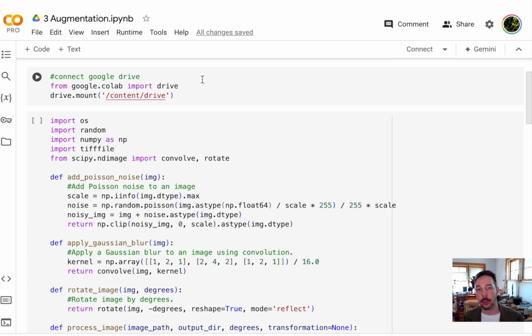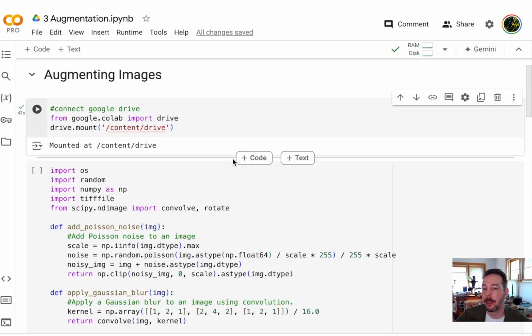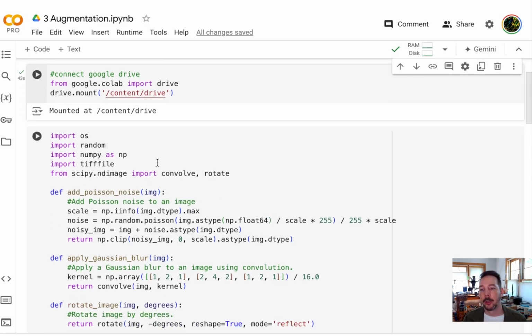So we need to connect our Google Colab to Google Drive, just as we've done before. You should be getting pretty familiar with doing this now. And you'll find in the folder that I shared with you a set of paired images of neurons. Once you've connected the drive, before you start to work with the code from the previous two Colabs to create a model for restoring this data, I also included some additional code here to help you with modifying or augmenting the data that we have.